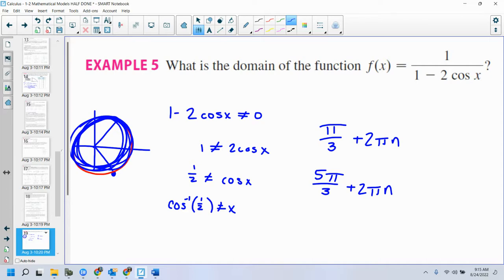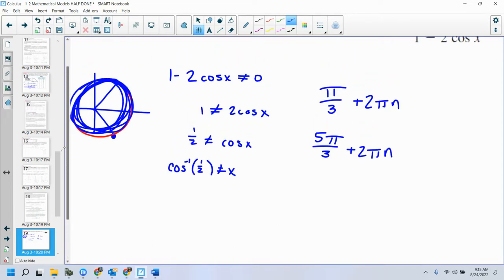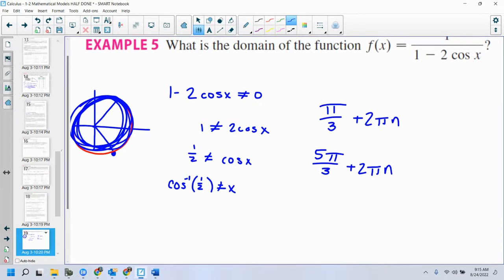And I guess we should be very careful here when we say x cannot be. I'll write it up here. x cannot be those things. Don't think of this as a piecewise type thing. This is kind of a bootleg notation. I wouldn't expect you to do this in interval notation here. I'm just asking you what those x values cannot be. It would be really hard to write in interval notation. Is that it? Is it time?